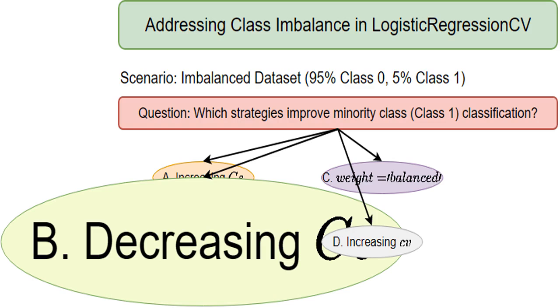I'll decrease the Cs value. Cs controls the regularization strength in logistic regression. A smaller Cs means more regularization. This simplifies the model and reduces its tendency to overfit the data. In an imbalanced dataset, a complex model, less regularization, might overfit to the abundant majority class and perform poorly on the minority. By decreasing Cs I aim to improve generalization to the minority class. Think of it as making the model less picky.